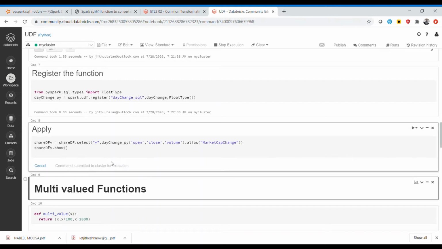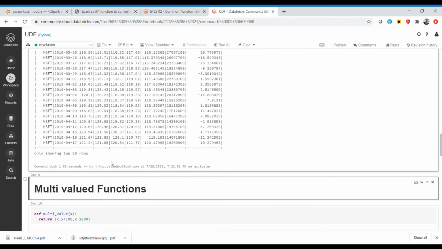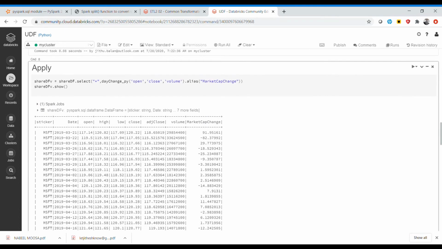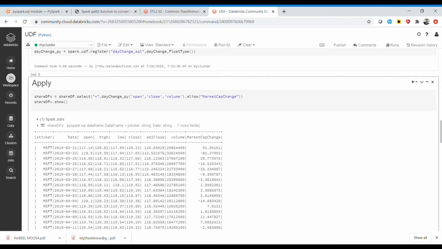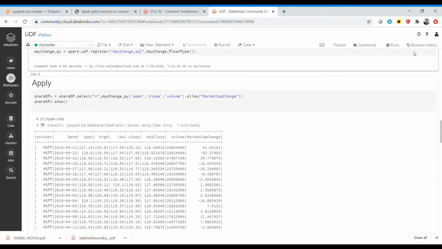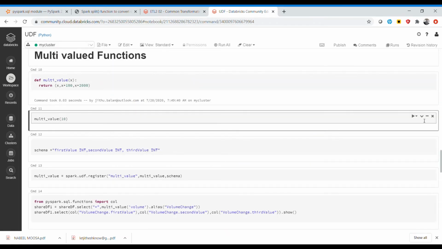So this is how we can implement a function. Now look at the multi-valued functions. Multi-valued functions give you multiple outputs to the calling program.